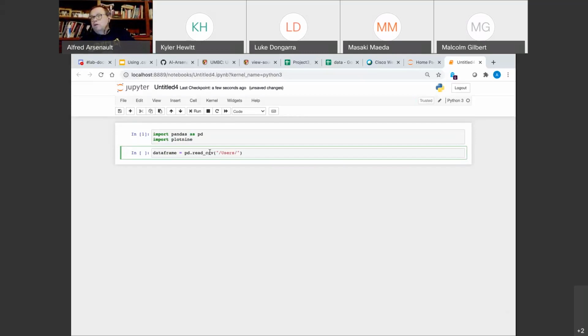If you're using Windows, it might be different, but the full path on Mac looks like this: users, Alfred Arsenal, PyCharm projects, fall 2020 project, project 3 data.csv.